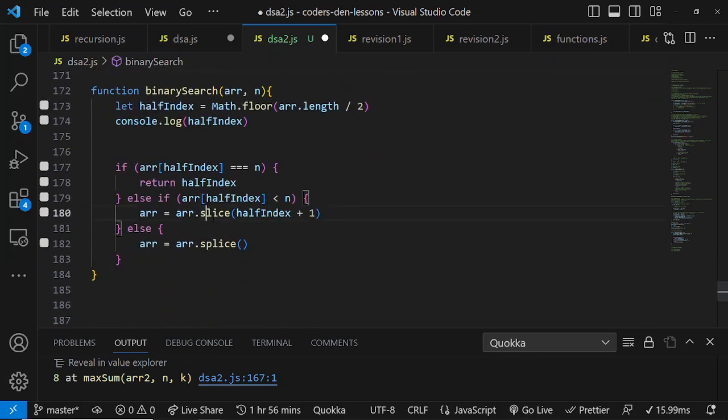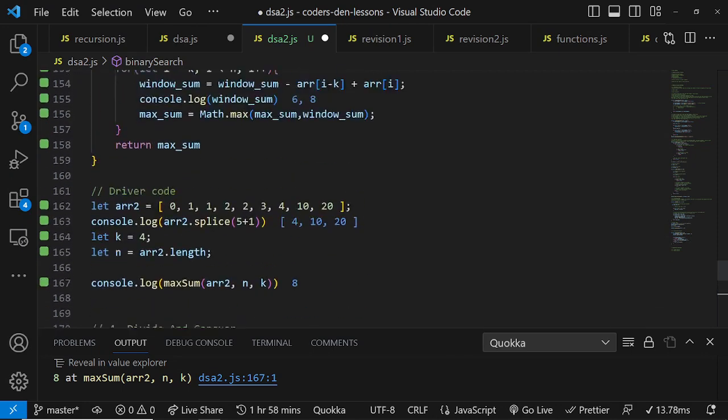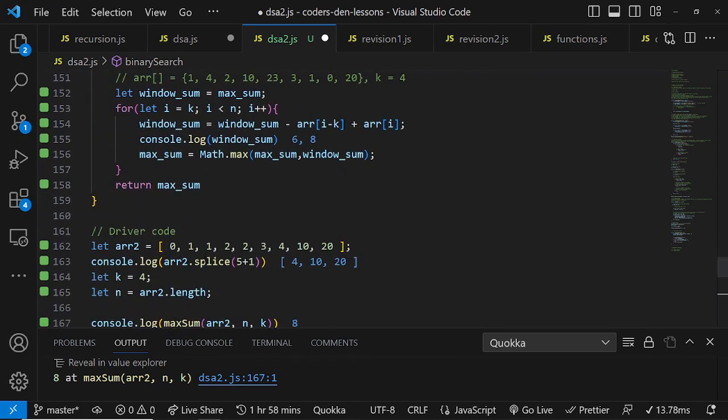Slice is easier to work with. Yeah. So if I were to slice, let me see, this is 0, 1, 2, 3, 4, 5, 6, 7, 8. This is 5.